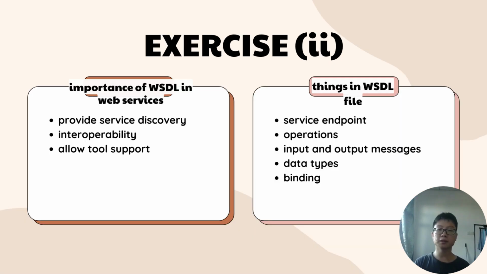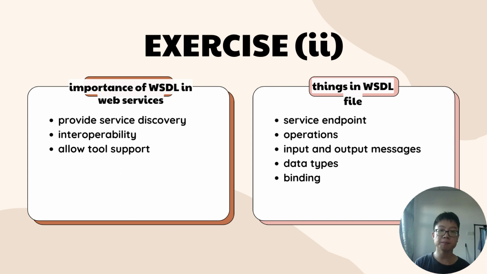There are three importance of WSDL in describing web services, which are to provide service discovery, interoperability, and tool support. For the service discovery, this is because the functionality and capabilities of a web service can be described in a standardized manner using a WSDL file. Clients can learn about and comprehend the operations, data types, and message formats offered by the service by looking at the WSDL. Next is interoperability.